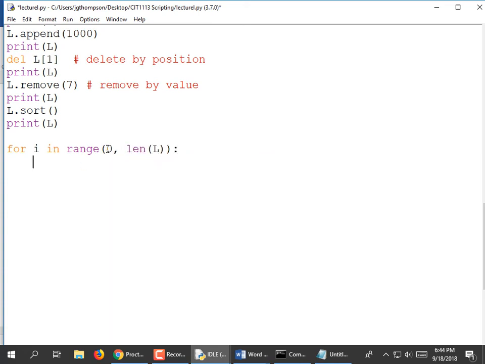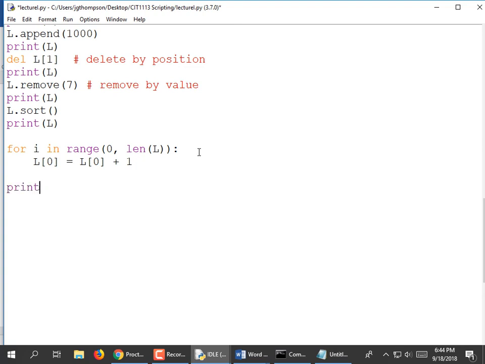Because if my list is 17 items long, I want to count from 0 up to 16. And so when you're using range, that means count up to but not including that second value. And so then we could say that list subscript 0 is equal to list subscript 0 plus 1. We're going to add 1 to every value in it.